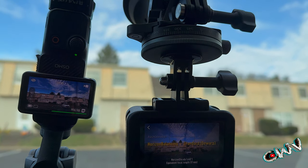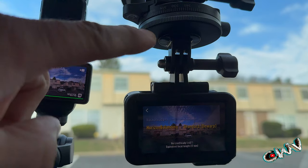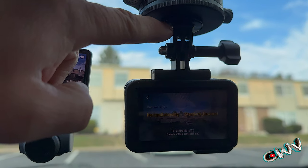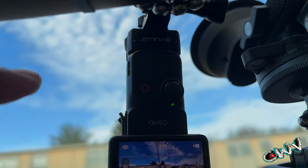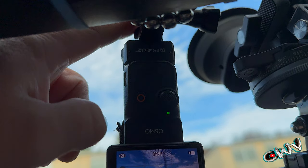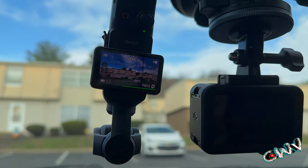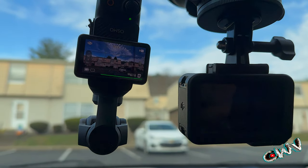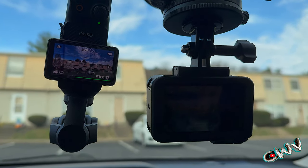So anybody interested in my mount, I am running an Osmo suction mount with a cool head and an adapter for the quarter 20 thread into a DJI mount. And this guy here is a Pulonzi on a bicycle mount for the Pocket, and it's upside down and it will film that way. Of course, the screen's upside down, but that's fine. Both running in 4K 60, so enjoy the video.